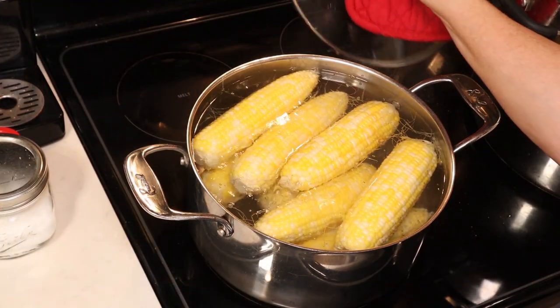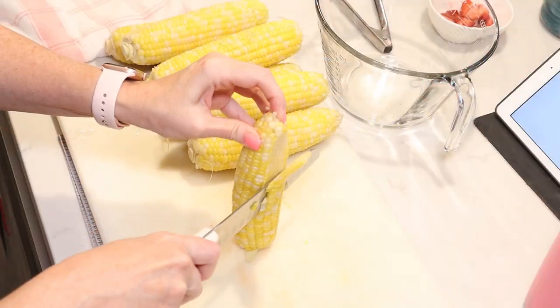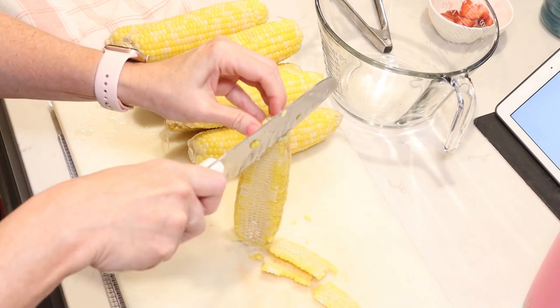We need four cups of cooked corn kernels. I used fresh corn — about eight large ears — boiled for five minutes, then cooled in cold water before removing the kernels. You can use frozen corn if you prefer; just defrost it first. The recipes in the Ball book explain that option whereas the website doesn't. I do not recommend using already canned corn as it will interfere with the quality.